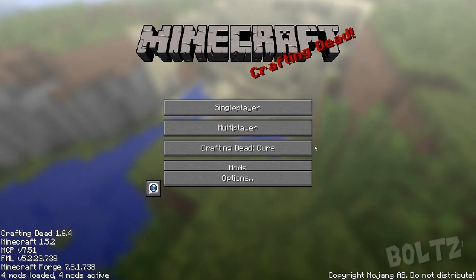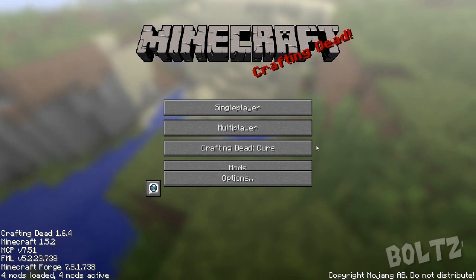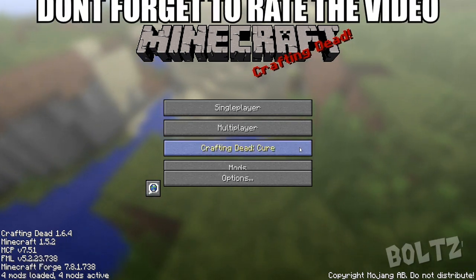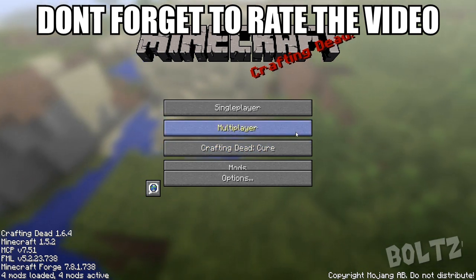So before we get into the video, I want to show you real quick how I actually got into the multiplayer. Like I said, I was going to play a multiplayer series on this new cool server from Barbarian. He's a YouTuber. He made his own server. It was cool. Okay, so how you do it is you don't go into multiplayer.